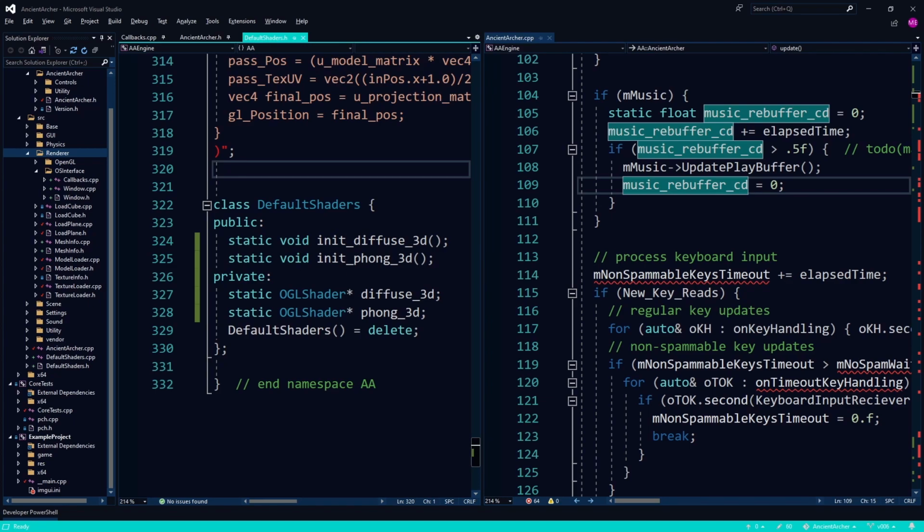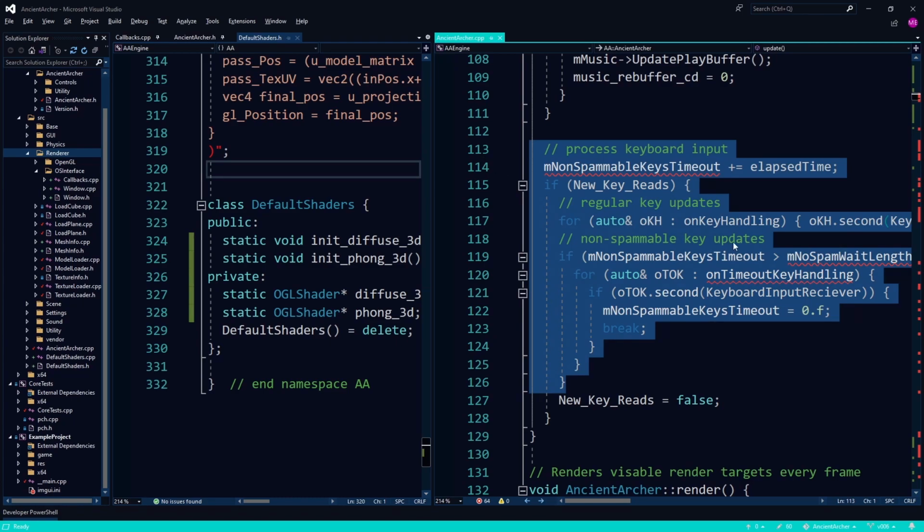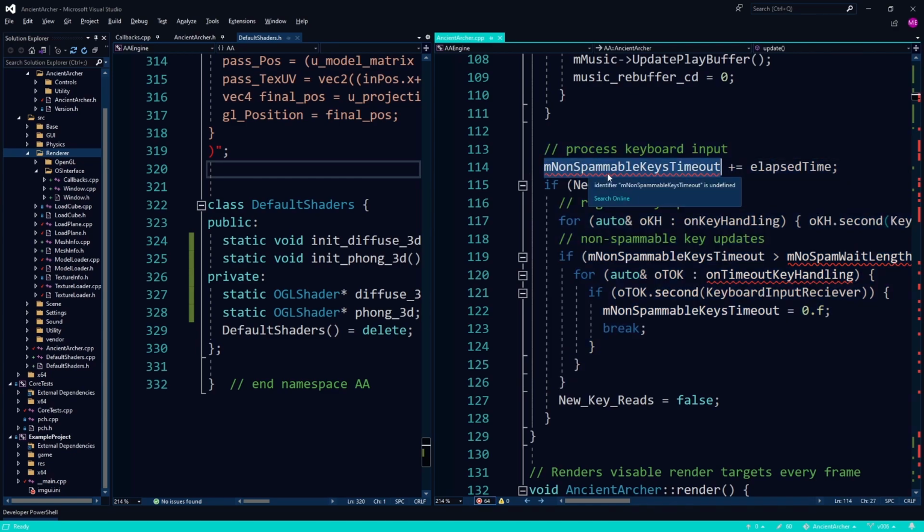It looked pretty intimidating, but after I took a couple days off and rested, it suddenly looks a lot less daunting. Notably, I want to cut out some old features that are completely useless, like this non-spammable keys timeout thing I had going on. This is actually entirely useless because this is for the end user to design. Sure, you can have it in the engine, but ultimately it just takes up space for something that's more of an end user decision, because they can just use your standard one that just registers as many keys as you press. They can just use that, and they can program in their own timeouts if they want.